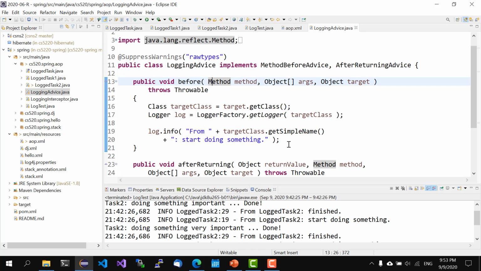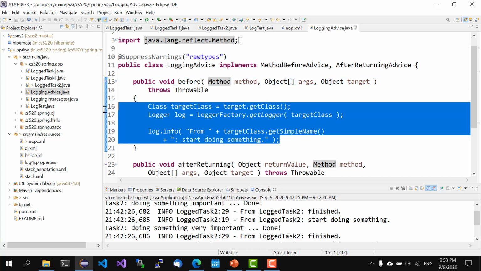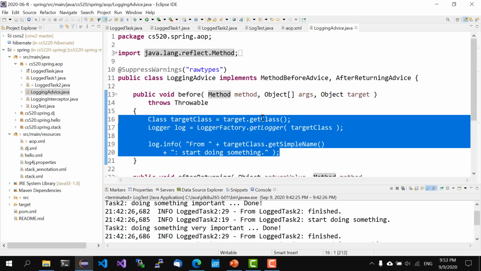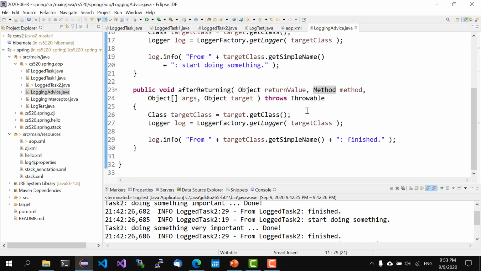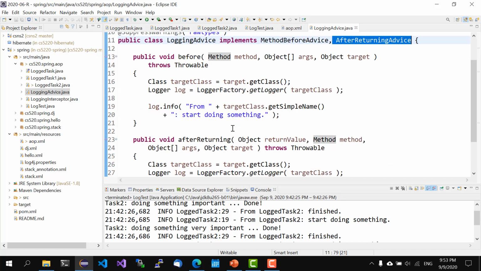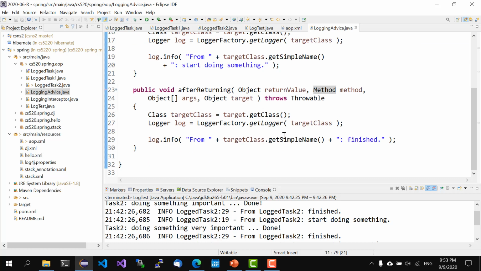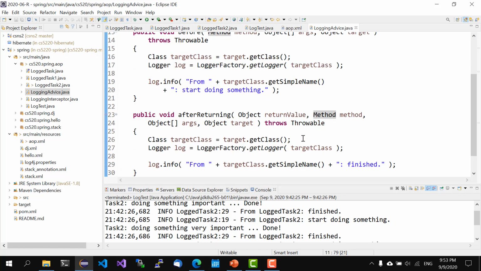For our purpose, just understand that basically whatever happens inside here will get plugged in before a method is invoked. Similarly, the after returning advice also only has one method to implement called after returning, and you can put your additional code in here, and this code will be executed after a method is invoked.